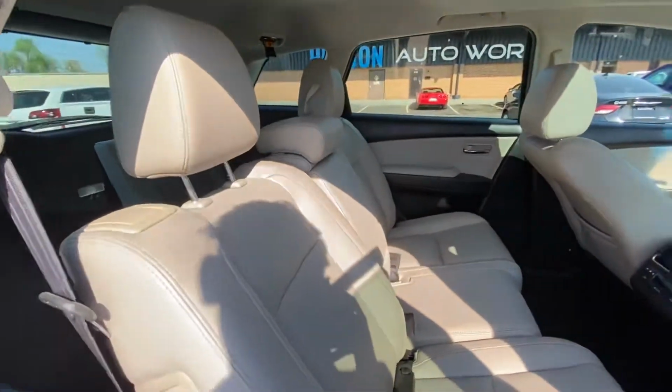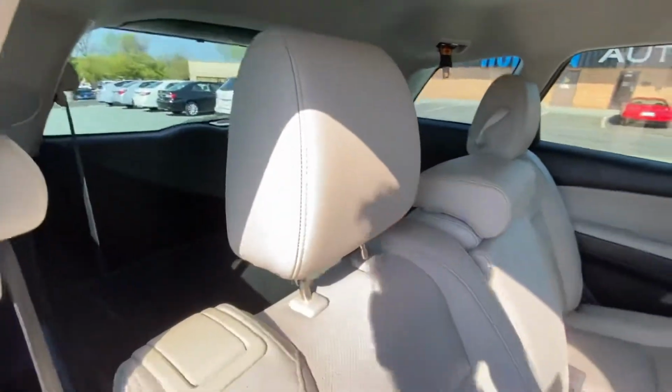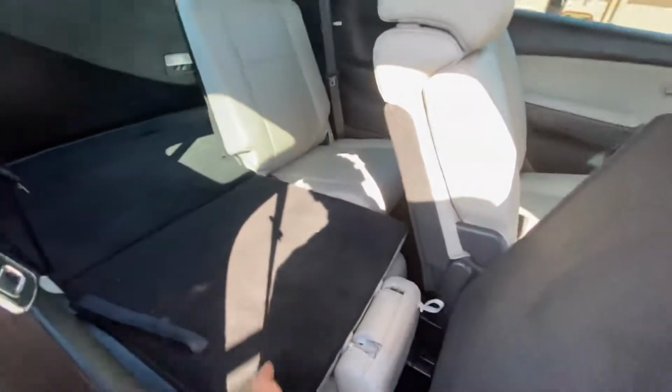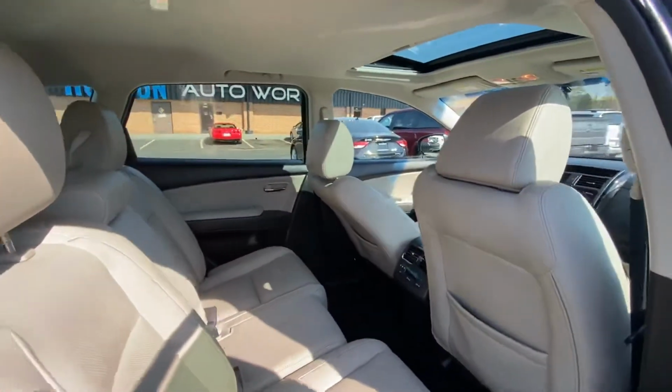So we have beige leather seats all the way around. So we actually have 3 rows. You can have access to this one. See, we have 2 in the back, 3 here and 2 in the front. This is a 7-seater total.